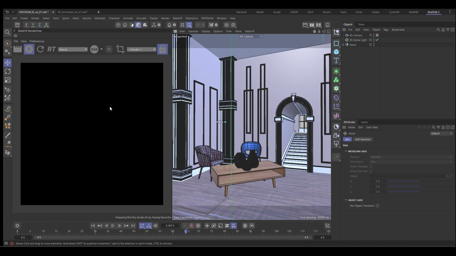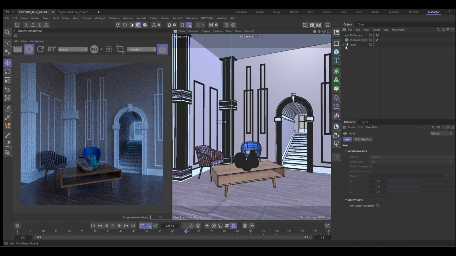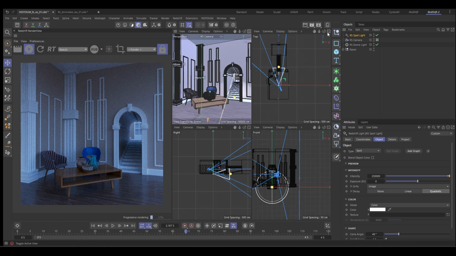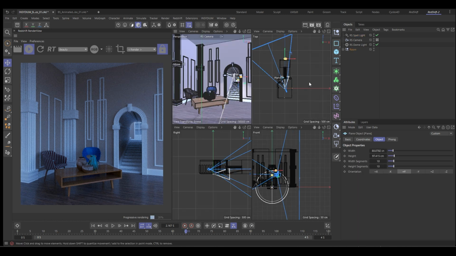So we'll push play, so we've got this rendering. And it's a basic scene with just a dome light giving us the current lighting here. So we want to have a spotlight because the spotlights are what use the gobos. So we'll go in and we'll go to the light menu and we'll add a spotlight to the scene. So let's go to the four-way view and pull out. So we've got our spotlight here.